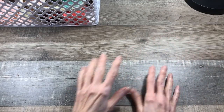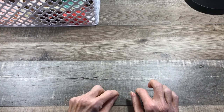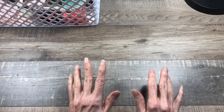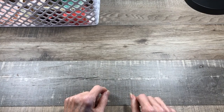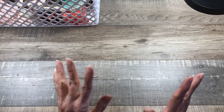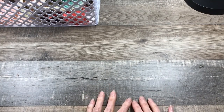We are going to look at the versatility and make a snippet roll. I know you guys are all familiar with snippet rolls. I absolutely love them, and I don't remember the first YouTube video I saw that created one of these, but whoever you are out there, my hat's off to you. They're fabulous, and there are so many different ways to use them. I hope I inspire you and give you some new ideas on how I use my snippet rolls.